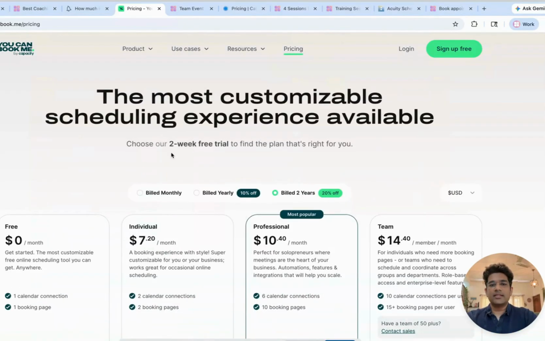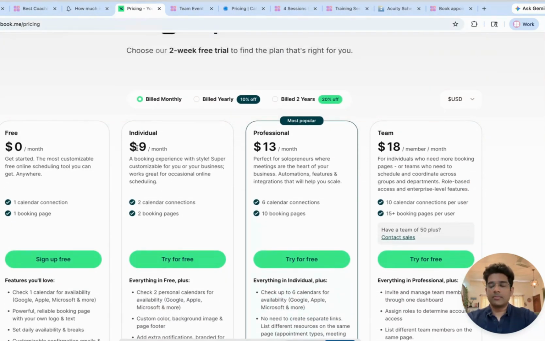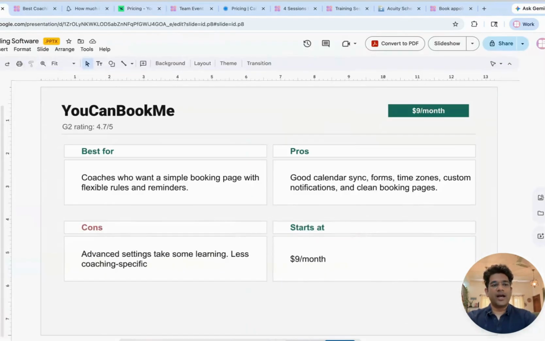In terms of pricing, it's fairly priced. If you go to the monthly plan, it starts at around $9 per month, right? So similar to Calendly and Lunacal, that kind of level, much lower than what you would find in Paperbell or Acuity, right? So yeah, I think this covers all the different tools that we had.